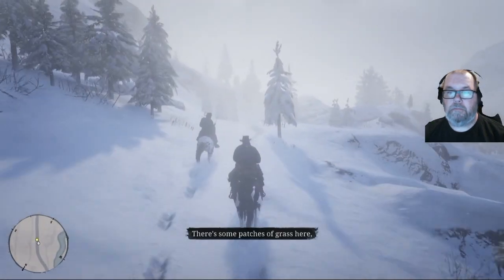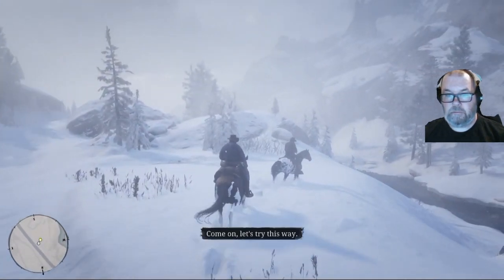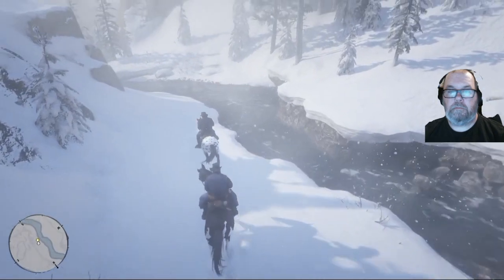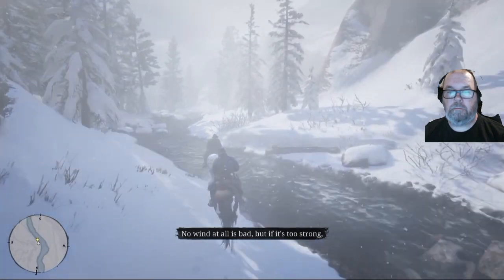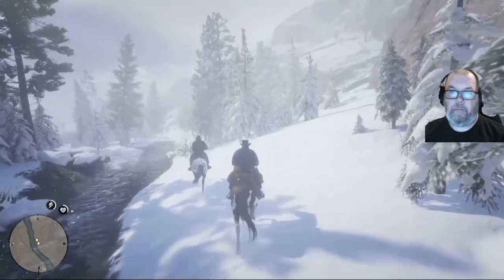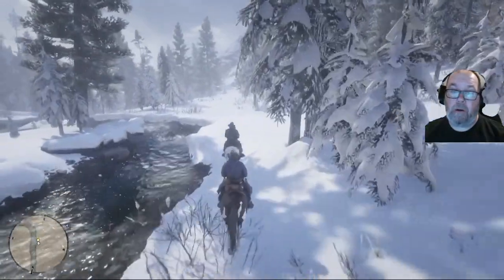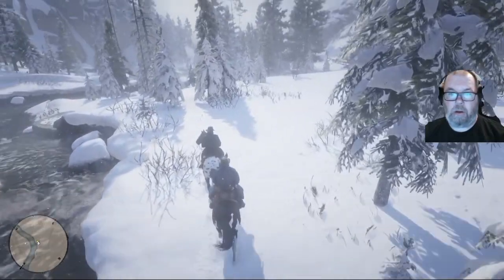There's some patches of grass here. This is good. Come on, let's try this way. Keep your eyes peeled for movement. The wind's died down too. That's good. No wind at all is bad, but if it's too strong, they won't move. Now shh. Stay quiet. And we should be stopping up here. Hey, stop here a second. I see something. Right there.